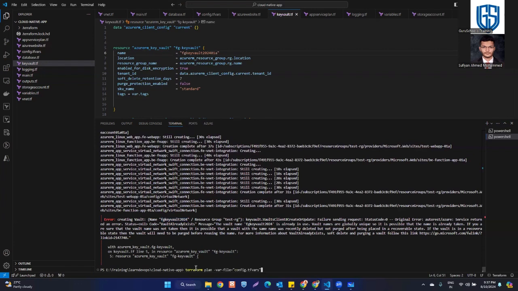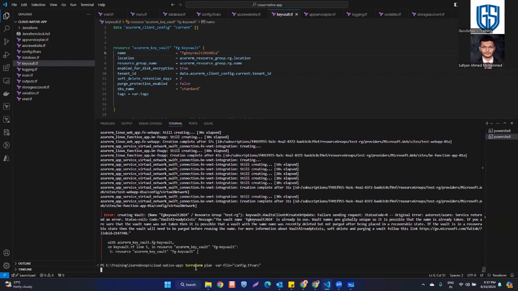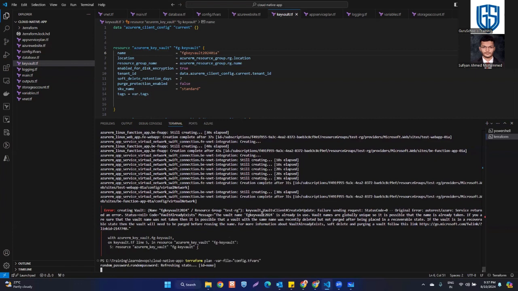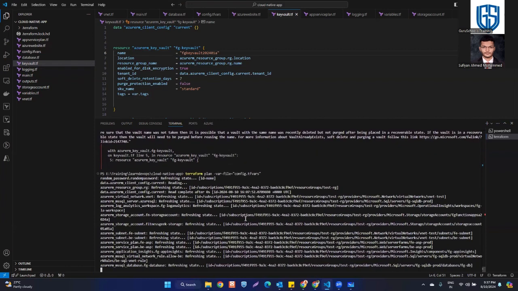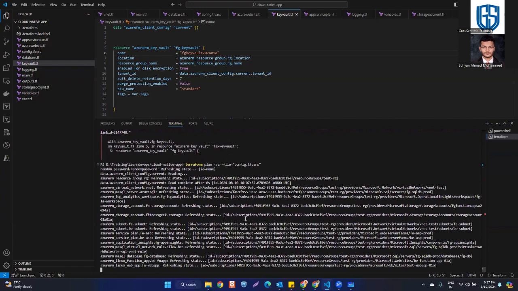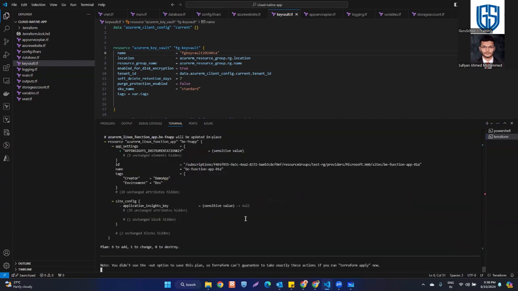So do we have to run again? Yeah, because it is giving an error, no? This value is already taken. So Terraform tries to create it, and then the policy says it is not there, so Terraform will not proceed with that and will delete it. So the vault is created and deleted. That means we can't use that name again until the desired days, because that resource will be in soft delete mode.